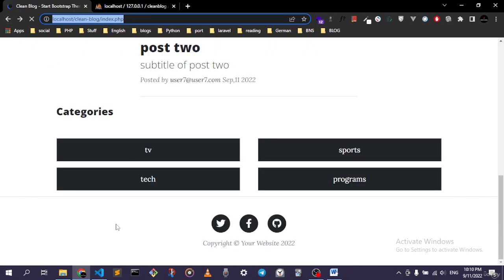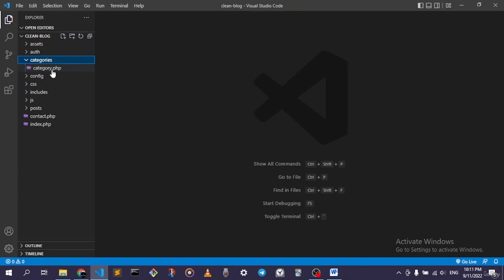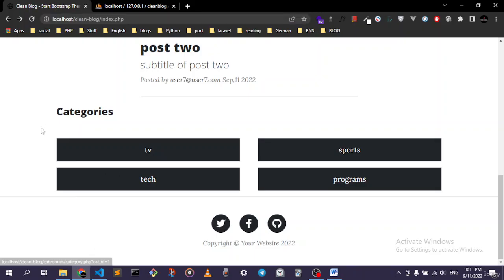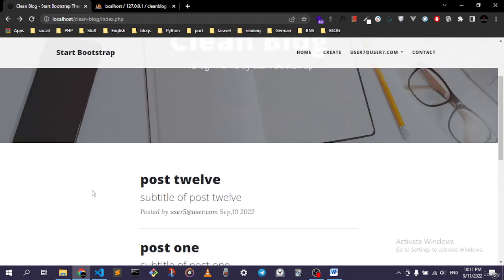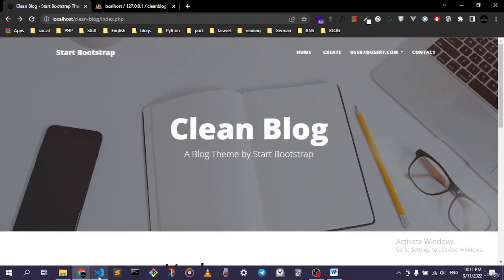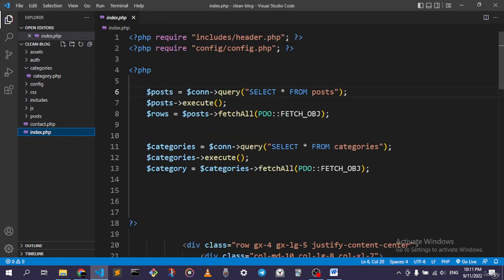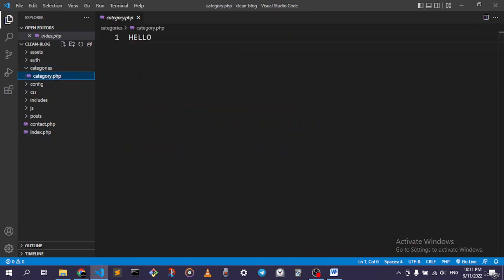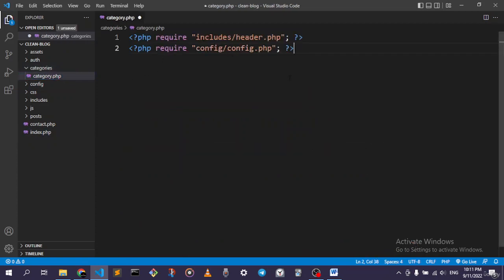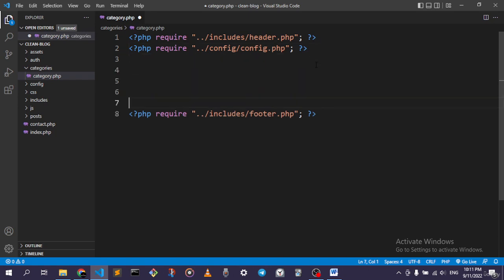Basically this category page down here is going to be like the index, but we're not going to show the categories in it. It will only show the posts. So if we go up here to index, we can grab both of those, and we need the footer includes footer. We have a slash down here, and we need to go back, and in this one we also need to go back. So basically this is going to be it.